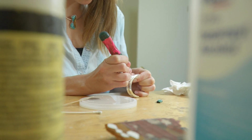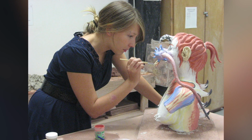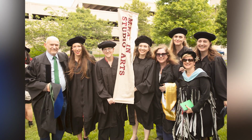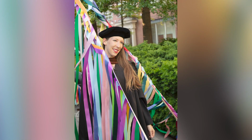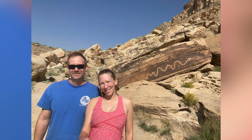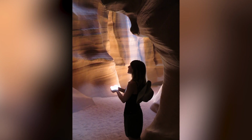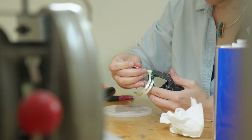I did go to school for arts. I went to Savannah College of Art and Design. That's where I got my undergrad degree in painting. And then after that, I went to Maryland Institute College of Art, where I got a studio art degree also in painting. During our travels out west, I came across a lot of Native American jewelry. So that really inspired me, because it really is painting with different stones cut up into different pieces to make the mosaic.